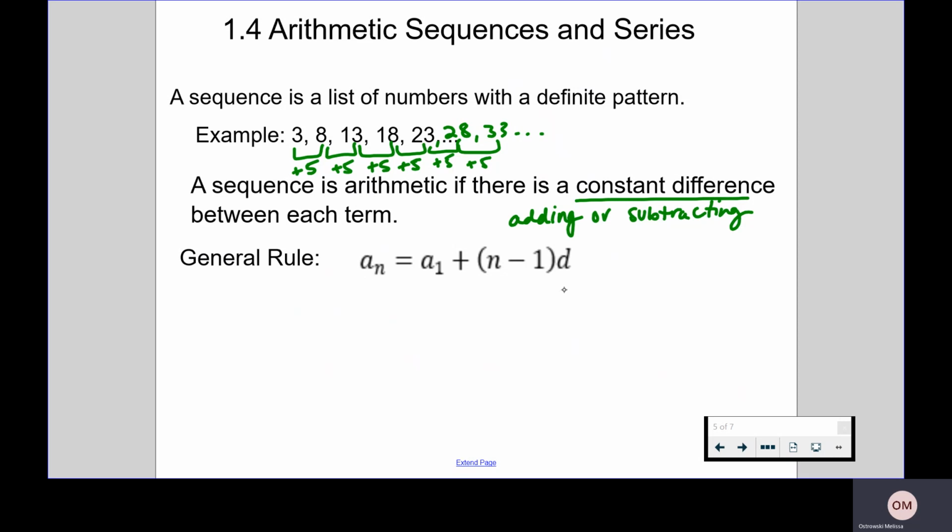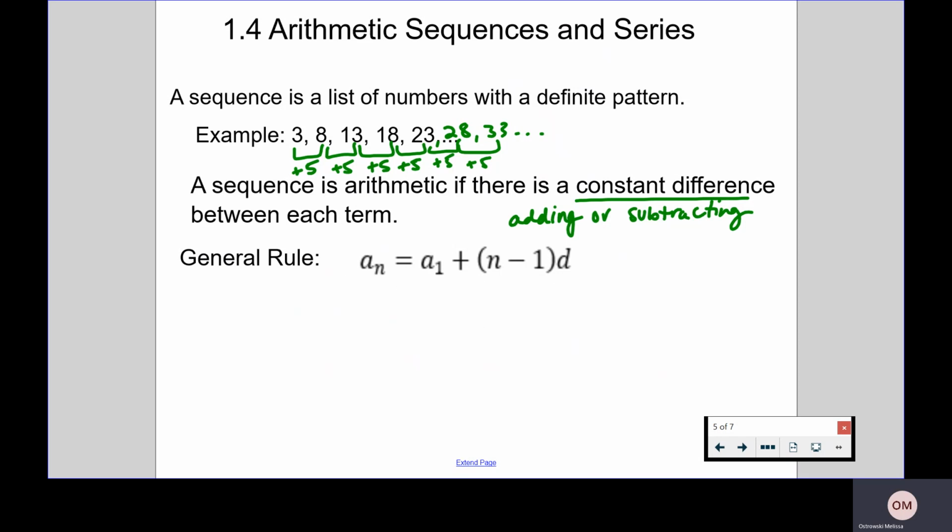So here's our general rule for an arithmetic sequence and series. Since it changes by a constant value, a constant difference, that is considered a slope. This is actually just y equals mx plus b, right? This is your m, this would be your x, this would be your b. So this is just the equation of a line, because it's being added over and over or subtracted over and over, so you have the same change between each number. That is a line. So this is the equation we use to represent some sort of pattern.